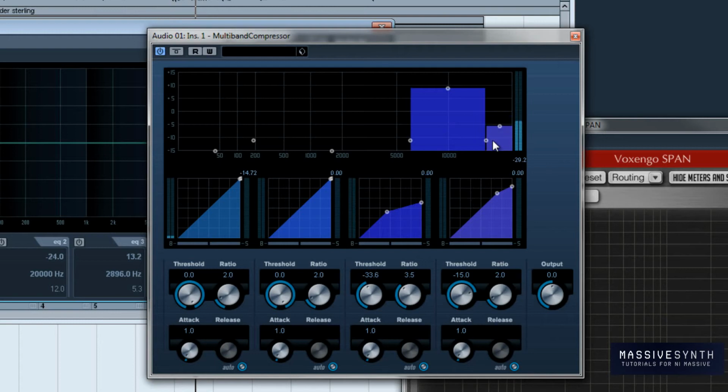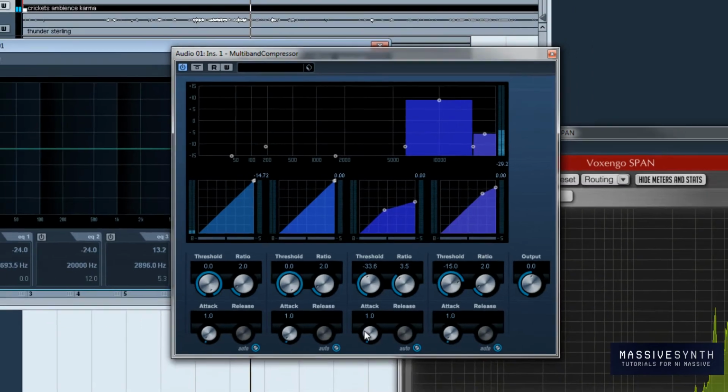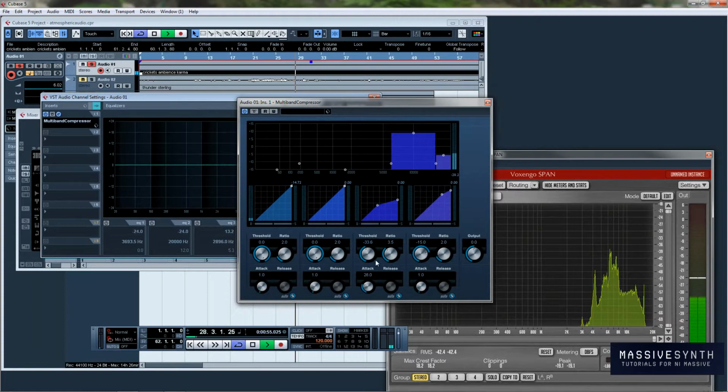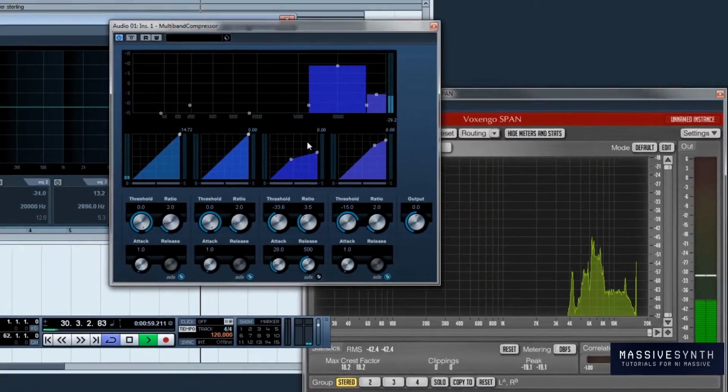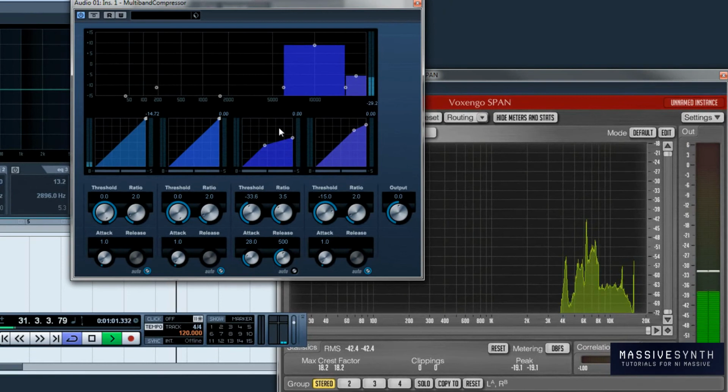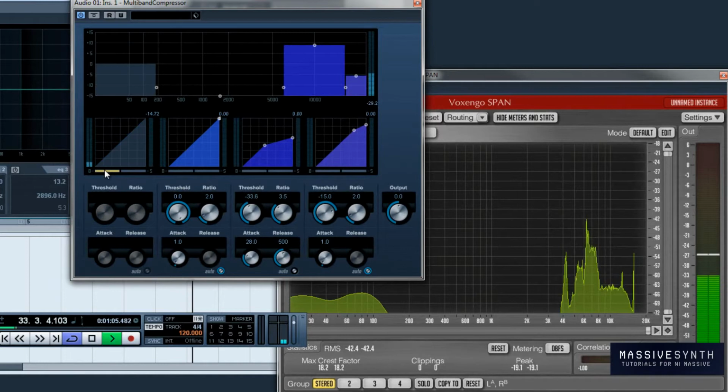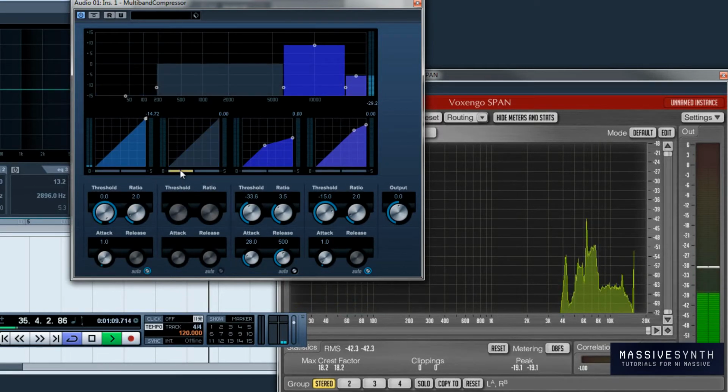also bring this down a little bit. Depends on where I want my frequencies to sit. Obviously, with this you can just mess around with your compression settings. Like this has auto on for the release and everything. But this is another quick and dirty way to do it. See, now if I turn that back on, you'll see where the problem lies on that. Turn this one back on. Hear a whole bunch more.